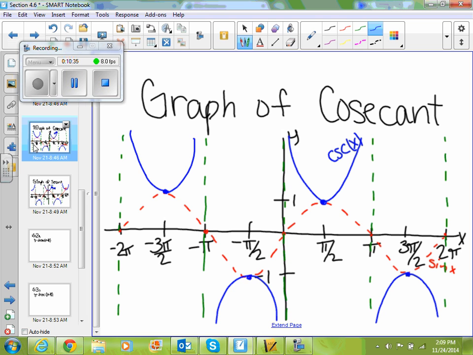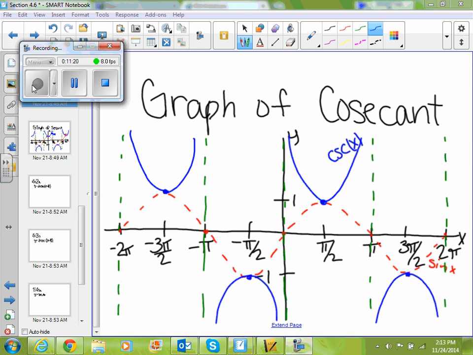This red graph is actually your sine curve. And so since cosecant is the inverse of sine, your cosecant graph bounces off of your sine curve at every maximum and minimum. And there's a vertical asymptote whenever sine is equal to 0. So at all of those zeros there are vertical asymptotes, which is why at every pi there's vertical asymptotes. So when my sine curve is at a maximum of pi over 2, my cosecant graph bounces off of that and forms like a little parabola going up. And then when it's at a minimum, it forms a parabola going down, and it just keeps that cycle. So your cosecant graph is the one that's in blue.